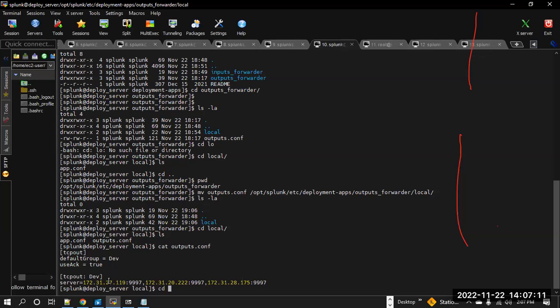And I'm going to go to the /opt folder and reload deploy-server, and hit enter.